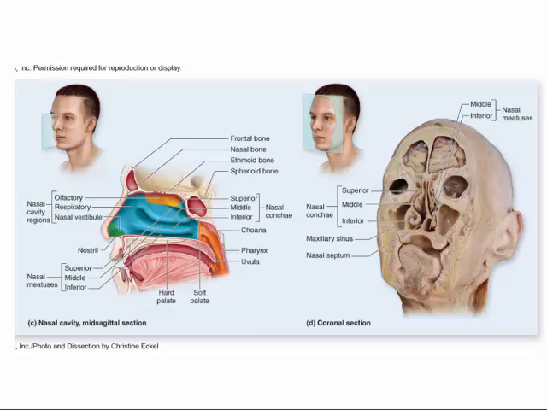The conchae are folds that increase the surface area covered by the respiratory epithelium, which filters, warms, and humidifies inspired air. The floor of the nasal cavity is formed by the hard palate and the anterior portion of the soft palate. The posterior region of the soft palate forms a division between the nasopharynx and the oral cavity. When you swallow, it is elevated and pressed against the posterior wall of the pharynx to prevent reflux of liquids into the nasopharynx and nasal cavity.